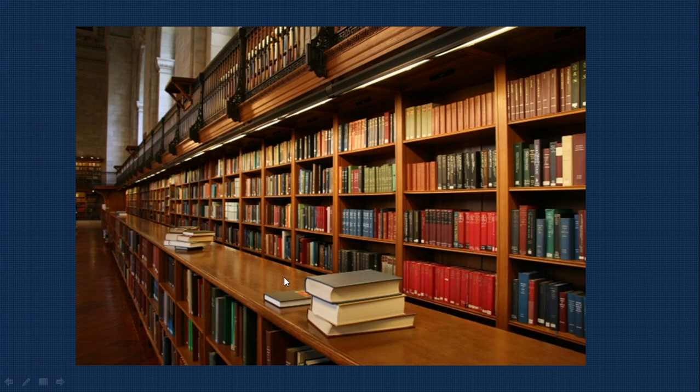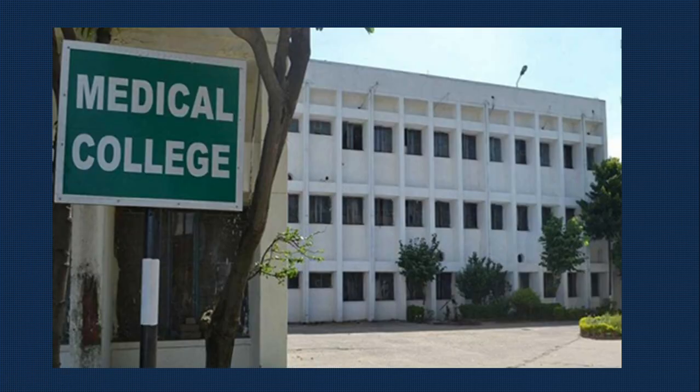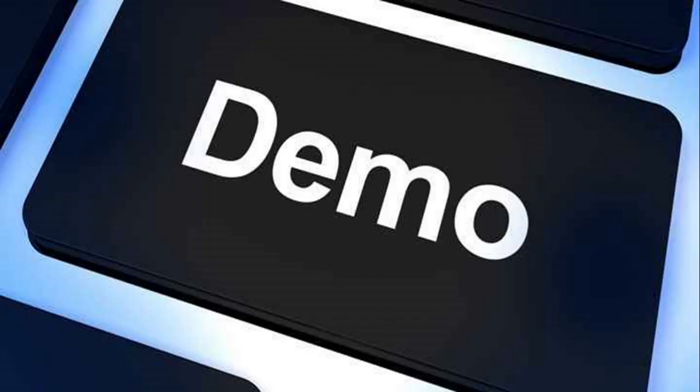Therefore, it's very useful for all libraries, because the scope is very wide; there are n number of different colleges. So all the colleges can use this kind of online application. Here we have an entry-level application, but in real time, we can add a lot of options. So all the colleges can use this kind of application. I'll show the demo now.